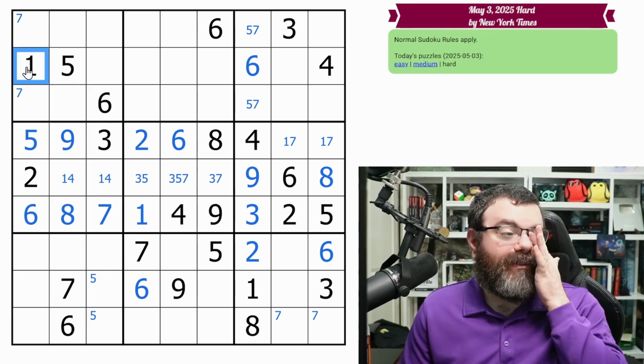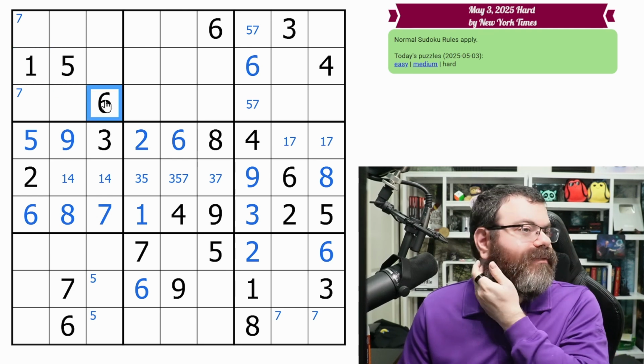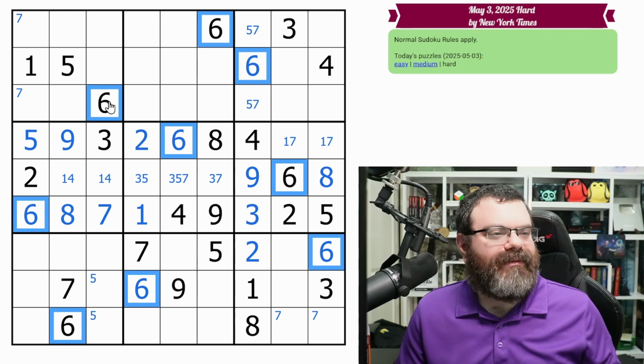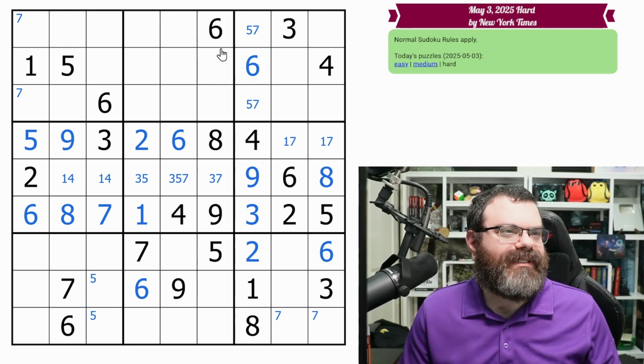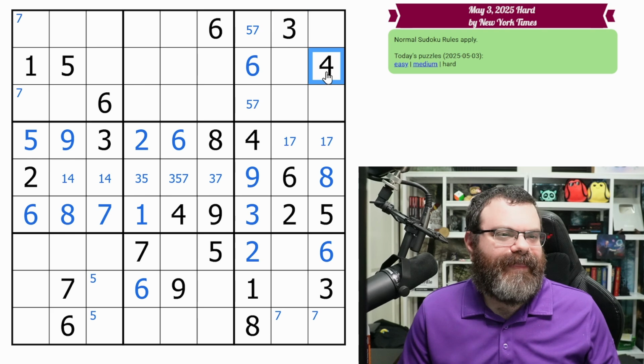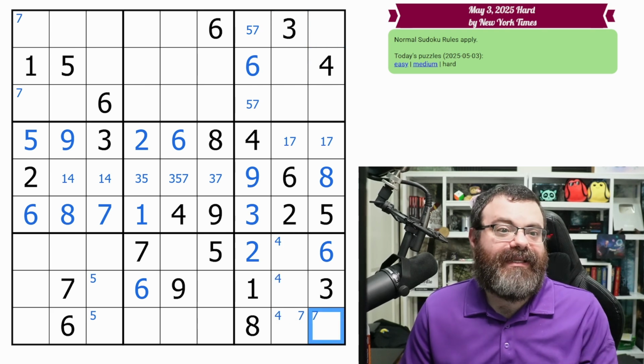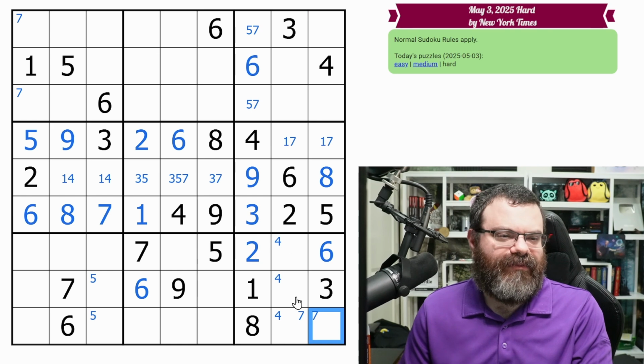The 1 does not help. 6. We're done with 6s. I don't have to worry about 6s. So this box is nothing. 3 and 4. So we know the 4 is somewhere here, meaning this cell's worth marking. It's not 1, 2, 3, 4. It could be 5. Oh, no, it can't be 5. Sees a 5 in the column. It can't be 5, 6. Oh, so the 5 is also here, by the way.